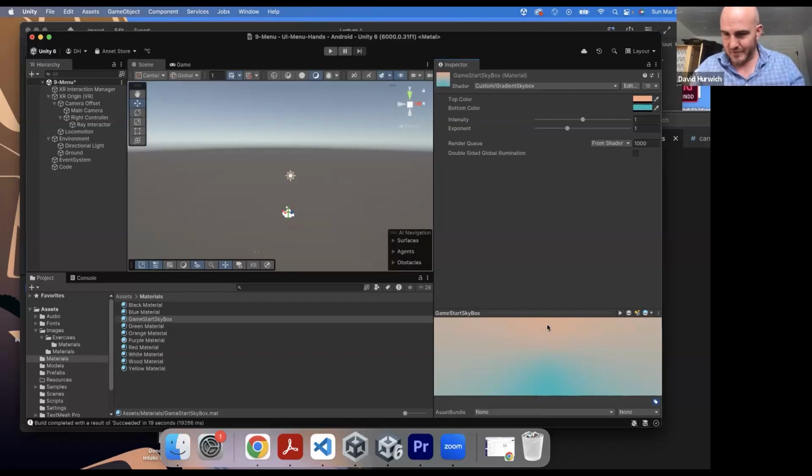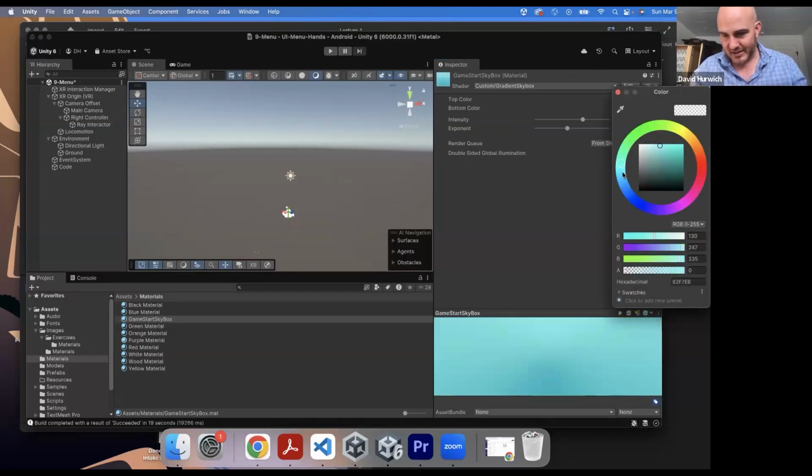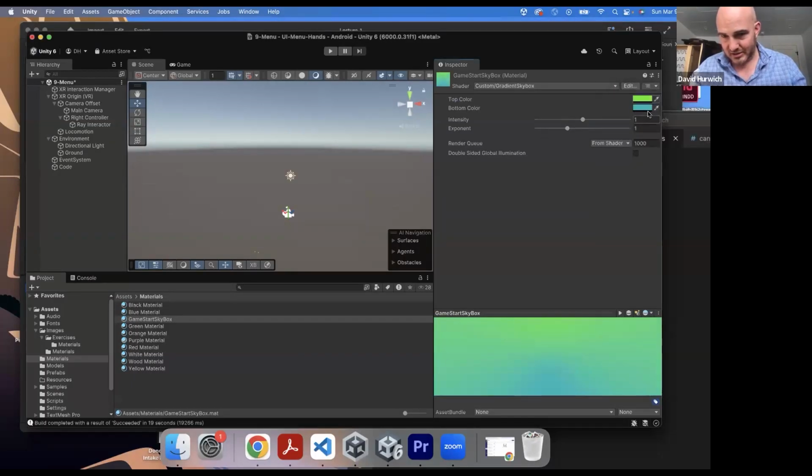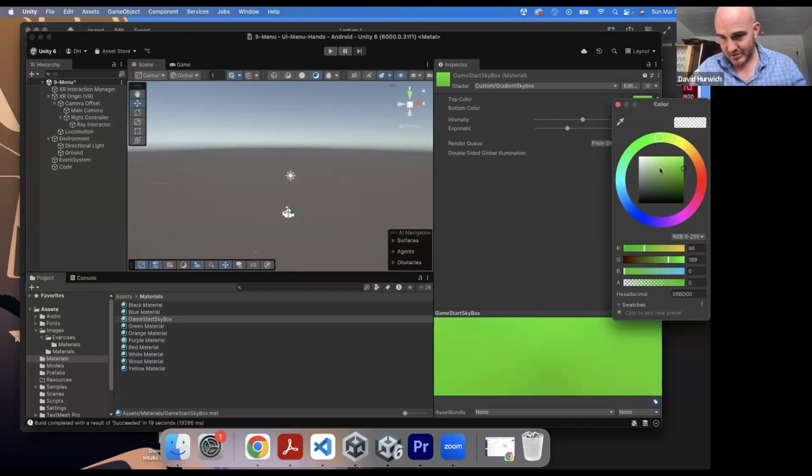It's defaulting to yellow and blue, but you can change that. So maybe I'll do very techie colors, like green and, I don't know, maybe something like this.